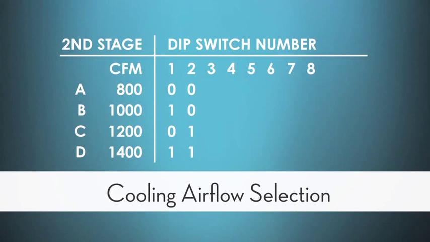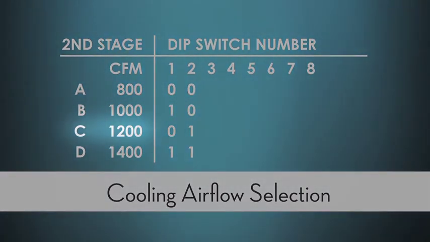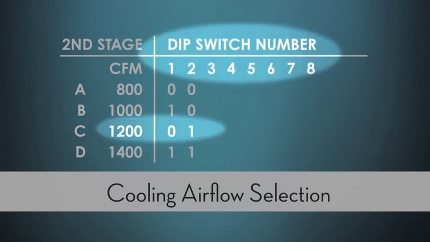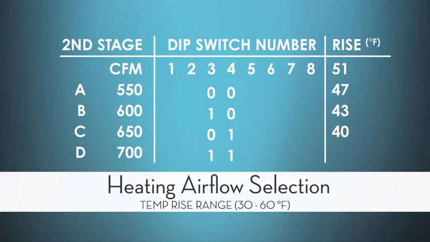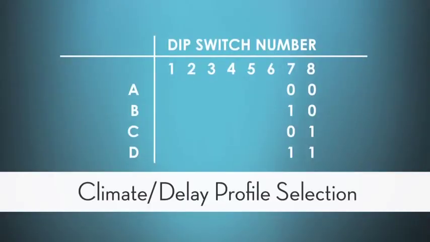Basically, you have the ability to select the exact airflow for cooling. For example, letter C on the cooling chart would give me 1200 CFM. Or if it's dip switches instead of a jumper pin, the 1200 CFM cooling setting would have dip switches one and two set to off and on — and that's literally all there is to it. I would have just set up the cooling airflow perfectly matched for that system. Going around the screen, we can see heating airflow setup, trim adjust to change airflow for better dehumidification or enhanced cooling, and climate profiles for even more dehumidification.